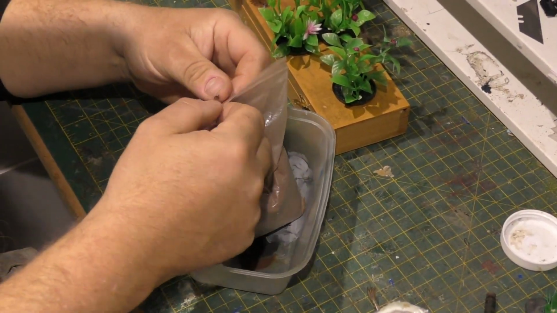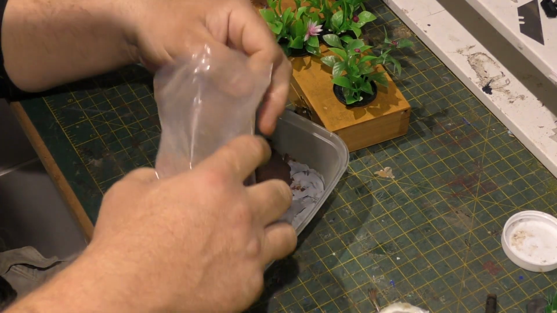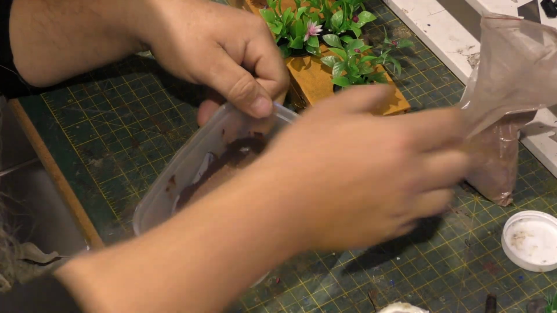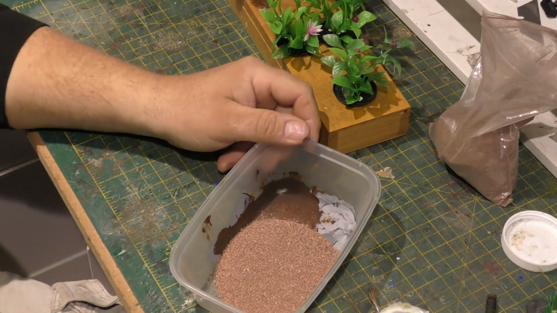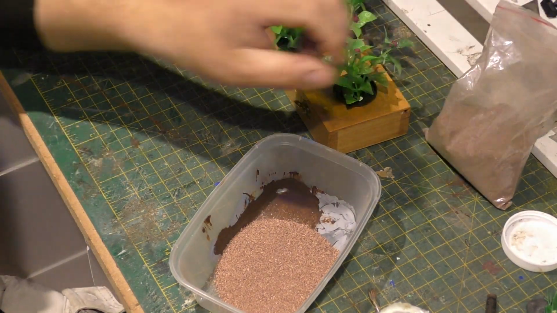And again, what I'm really enjoying about this particular model is the simplicity of it all. Look, I'm literally going, this is a brown flock. I don't even know who the manufacturer is. Could be Woodland Scenics, but might not be. Looks like quite a lot there. In fact, I think I picked this up at a boot fair for like £1 a bag.